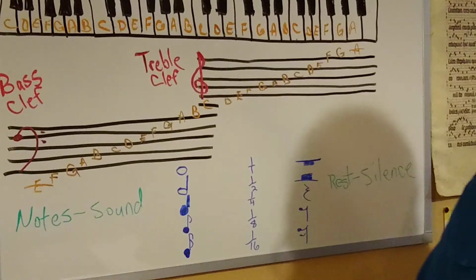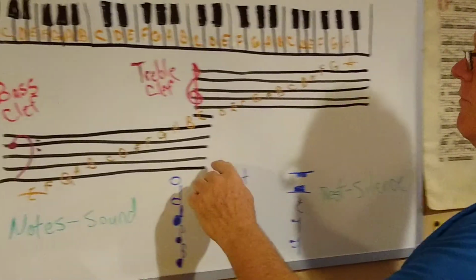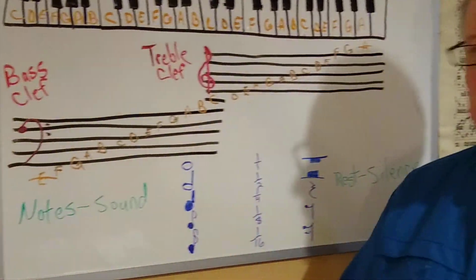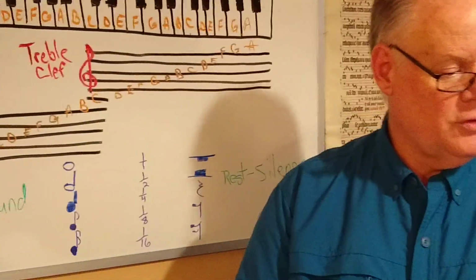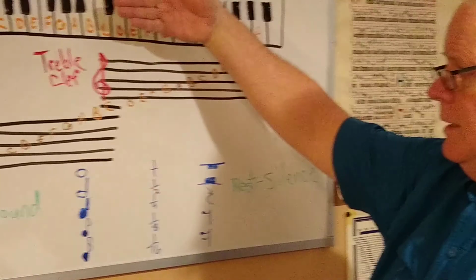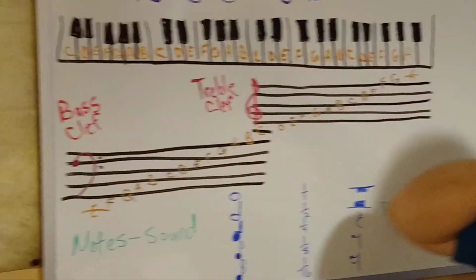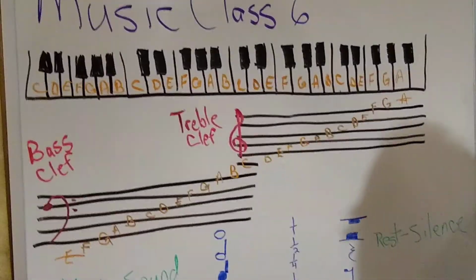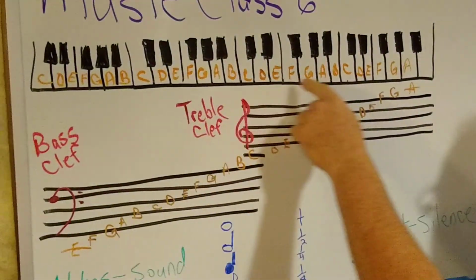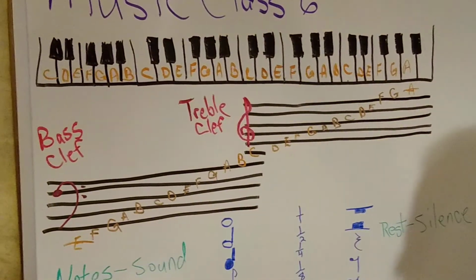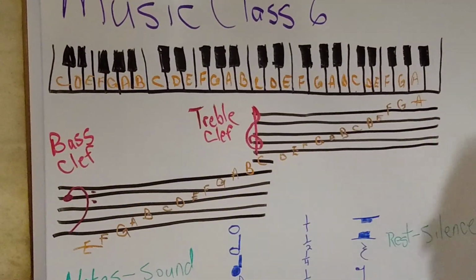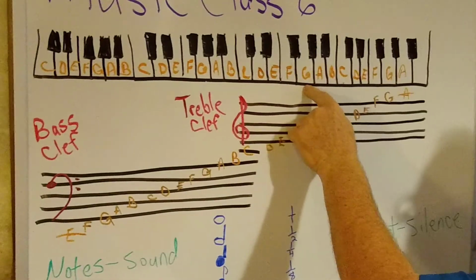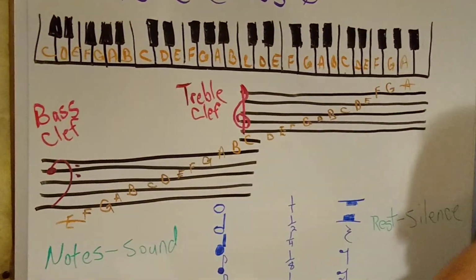Also remember, we talked about the staff, the 5 lines and 4 spaces. Then we had to come up with the letter names for the staff, so I introduced you to the piano. Now, the piano, as I told you, starts way up on the left-hand side with the first letter A, and it just keeps repeating all the way up to the last key of the piano, C. So it goes A, B, C, D, E, F, G, A, B, C, D, E, F, G, A, B, C, D, E, F, G, A.